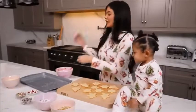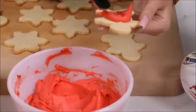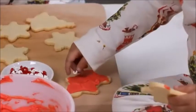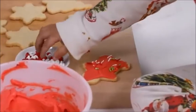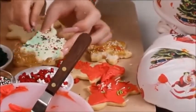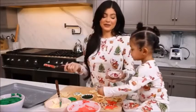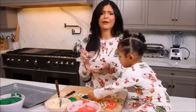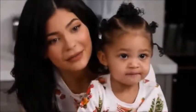They're ready for us to decorate! Are you ready? You're gonna get some frosting — do you want white or red? Red! Let's take our little man and go like this. The man is red now! Candy canes — put them on your cookie. So cute, babe. Can I put some sprinkles on your cookie? Pretty! You like to copy, huh? I'm gonna do a little green. So pretty! We're about to decorate our cookies and we are definitely gonna give these to Santa and leave them out on Christmas Eve. I think this is such a fun way to get into the Christmas spirit — right, Stormy? Say bye to everybody — bye!